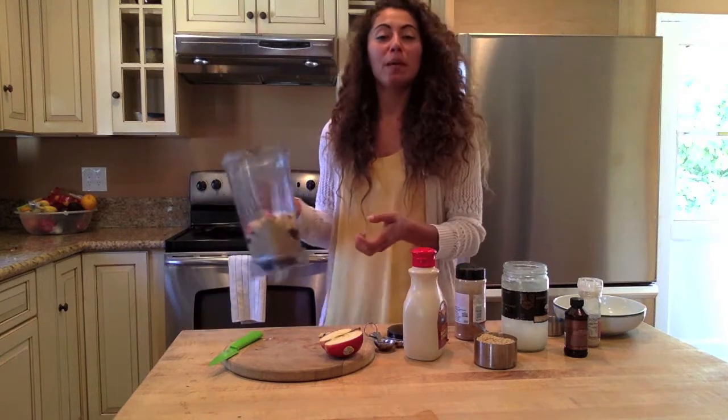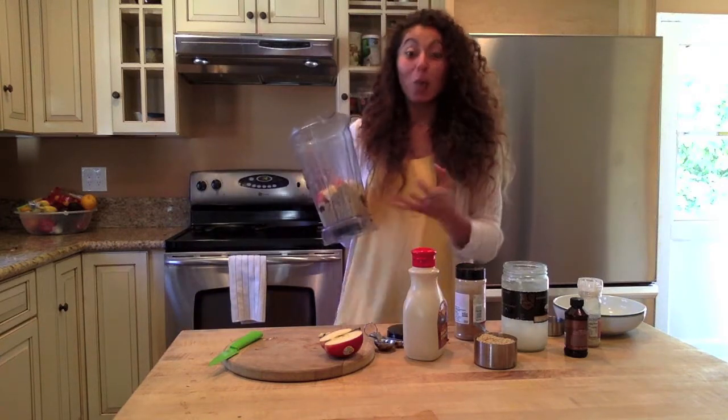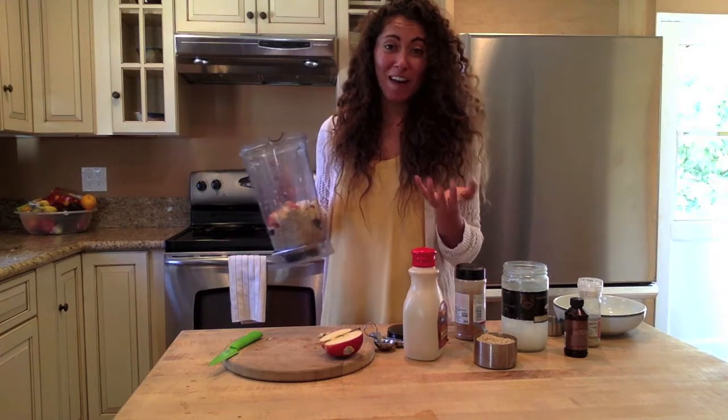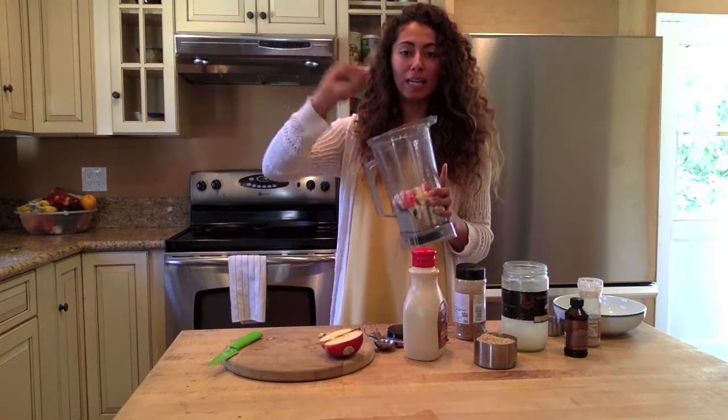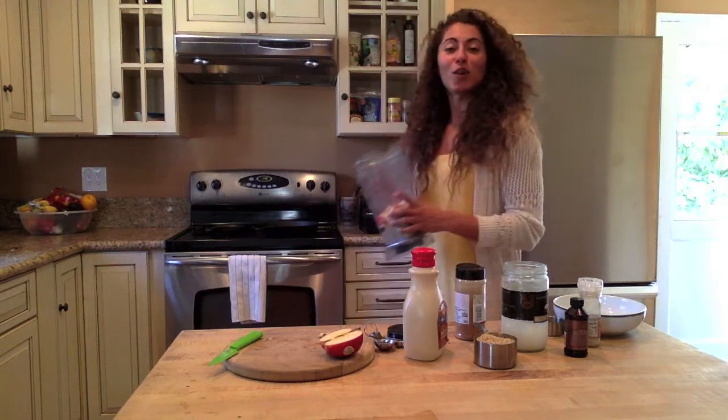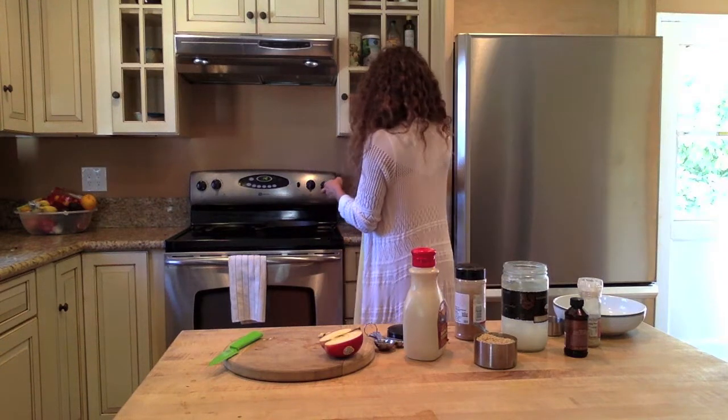And so now you're going to blend it up, and it's going to be thick. It ends up coming out tasting kind of like a dessert, which I love. So you may have to pulse the blender a few times. If you have a Vitamix, you can tamper it with the stick. So we'll do that now.